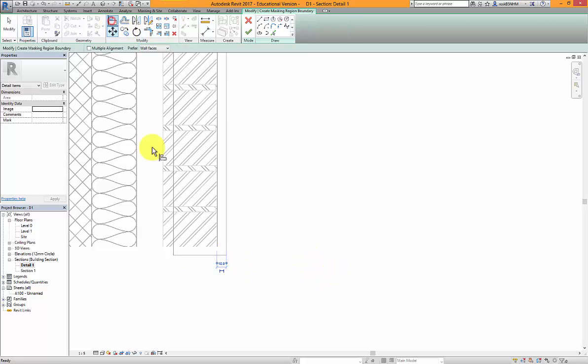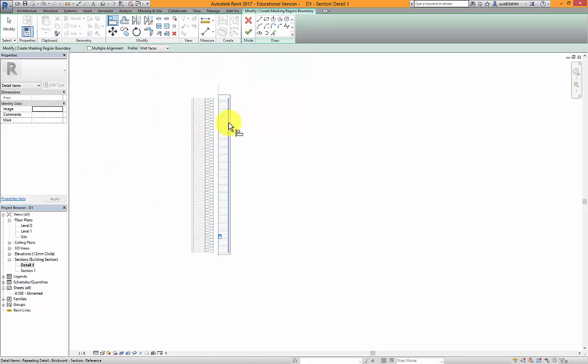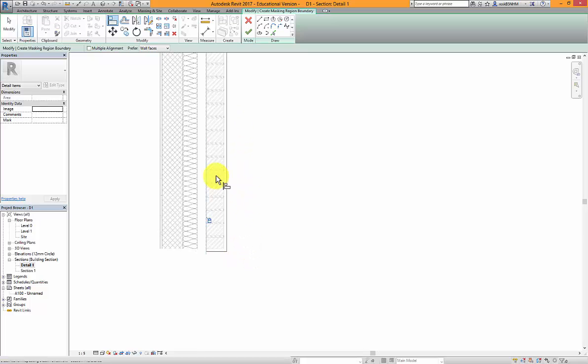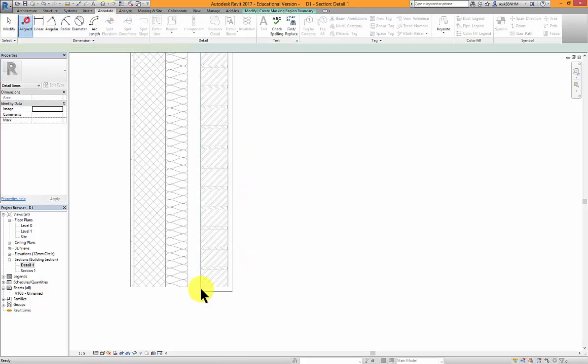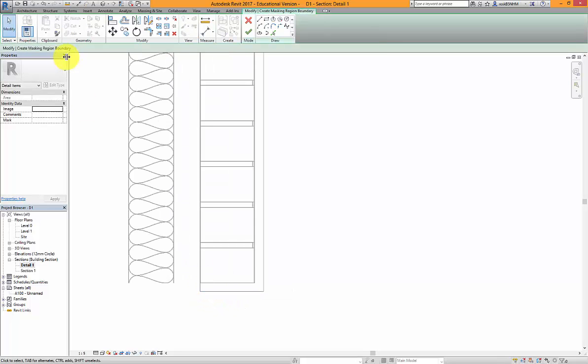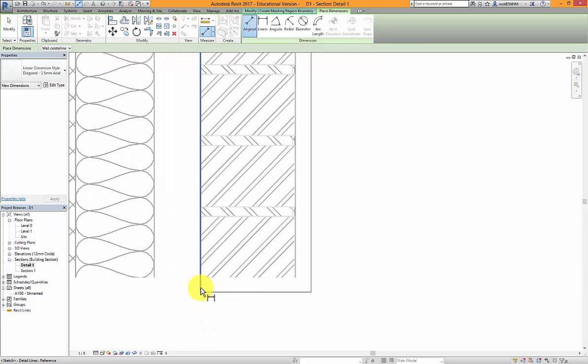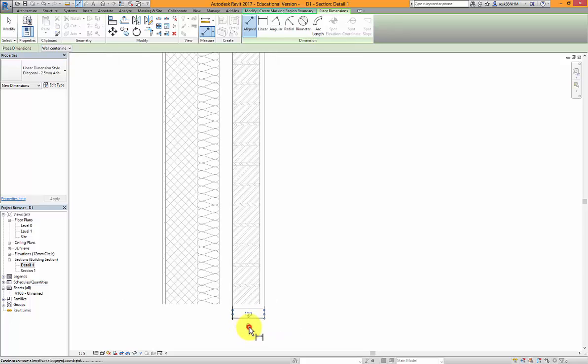Next, align, and I want to align that line into here. So this, and lock it. That means when I move that wall, the masking region will follow. And also I want to keep this line and this line. Actually, let me see. Annotate, align, this line. So it's part of our masking region. Left, left, and left, and lock it.